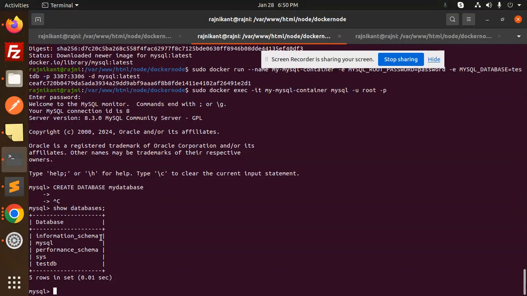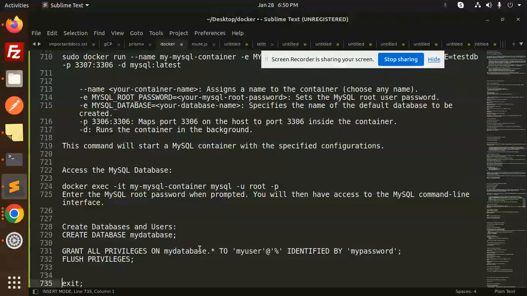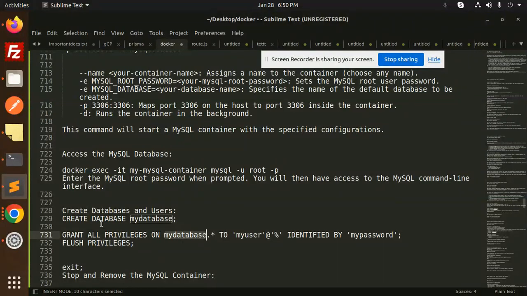Now we can go with the table. We grant all the privileges on my database. I think I need to check the privileges, but we have already created everything. So grant all the privileges with the help of this user identifier. The rest of the command is according to you, so you can make it like this. Currently we have successfully created the username, password and the database, which is already done.